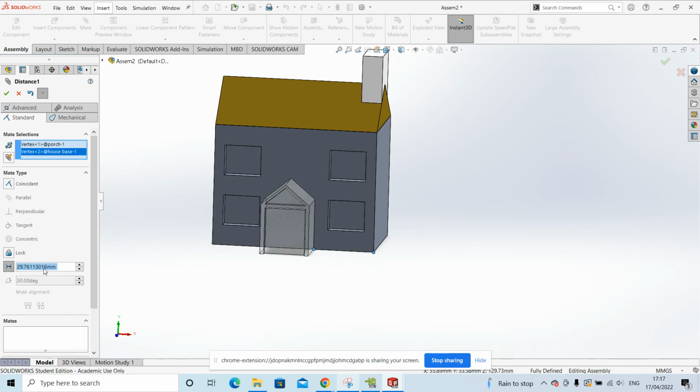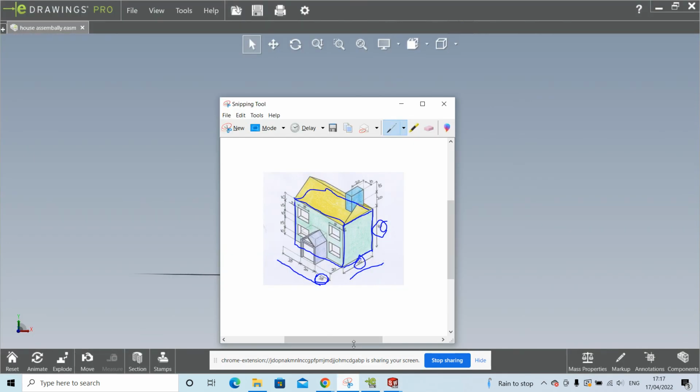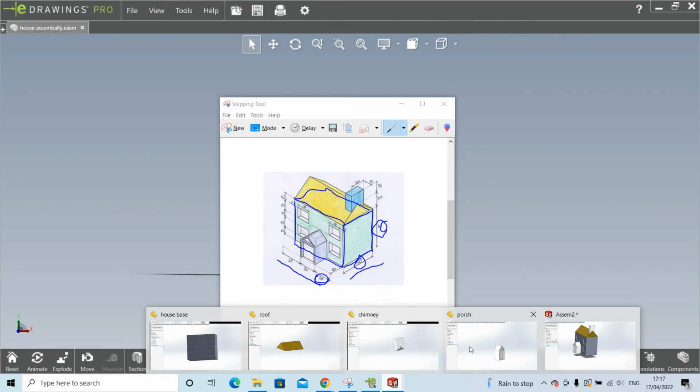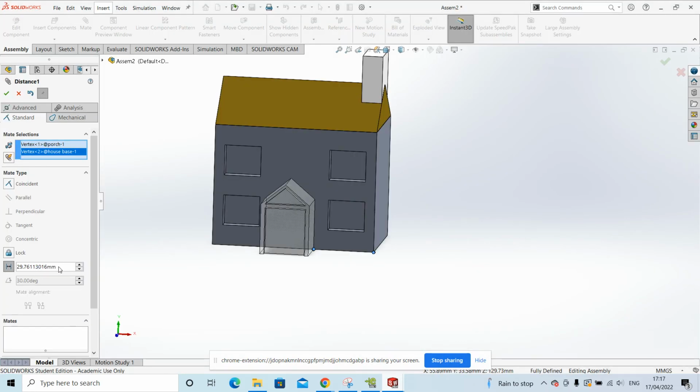If we click this, we can change the distance from the edge. At the moment it's 29. If we come over to our isometric drawing, we know that we want that to be 28. So all we do is type in our 28, just like that. Set it. Okay. Lovely. Just like that.